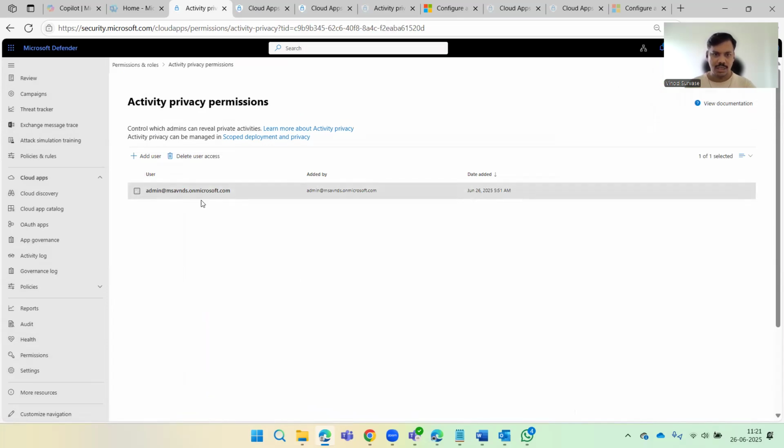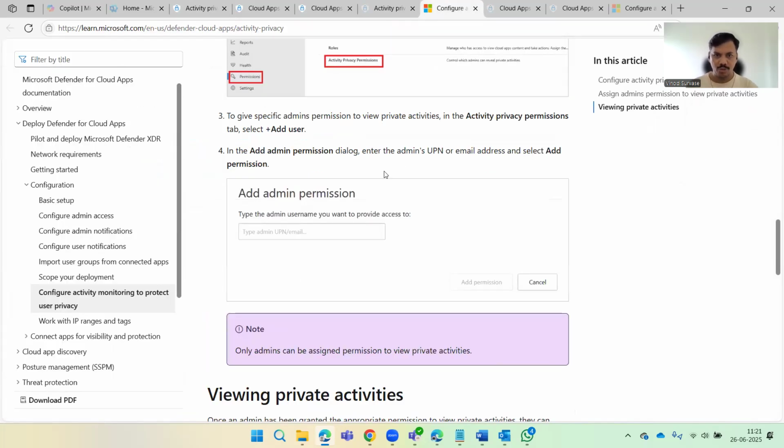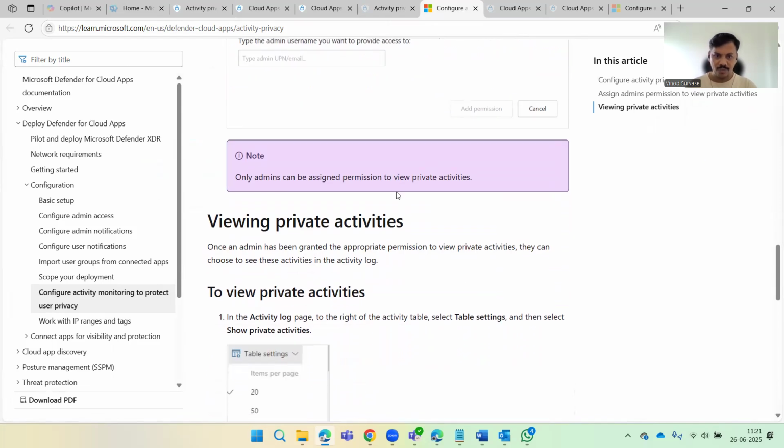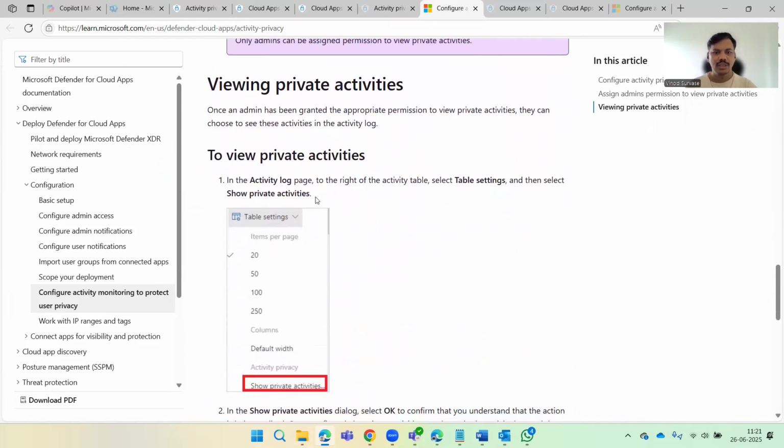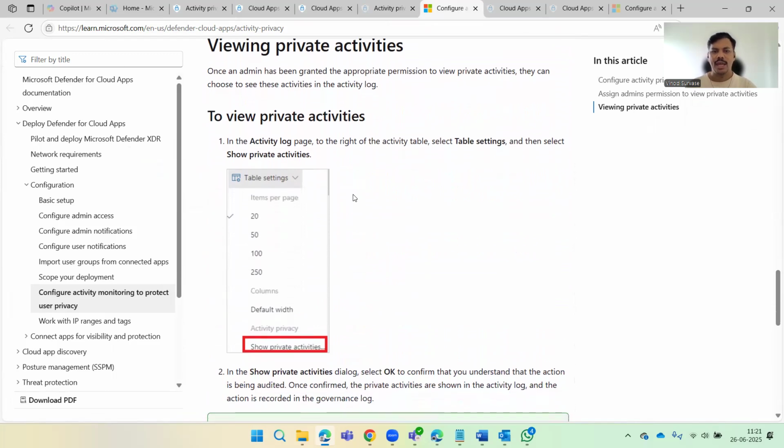So it is added, and there is option to add or delete user access as well. Right. So once we do that, there is this tab which says add permission. So this is added, right? And to view that one, we have option which is in activity log pane in the right side.